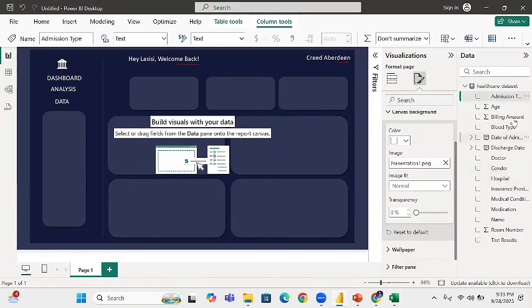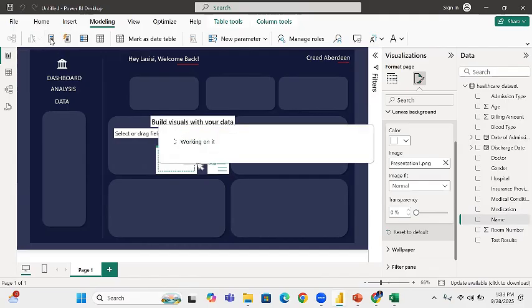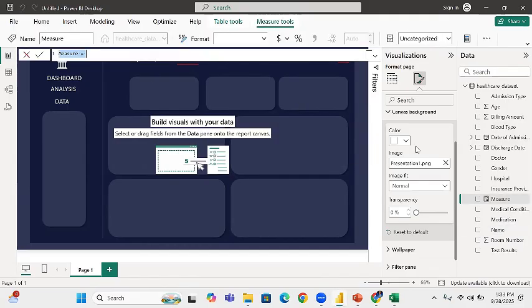So now let's see, do we have name here? So we have name here, right? So you can now come to your modeling and then you click on this. Right? So you can easily write your DAX. Where's my DAX? You can say count of patients, or you can say total patients.